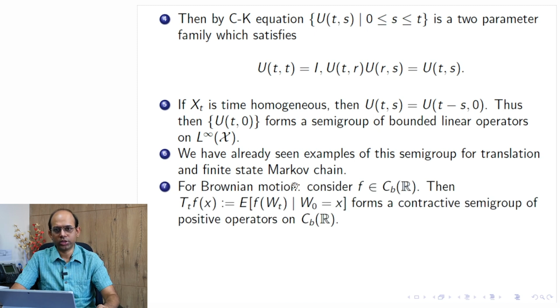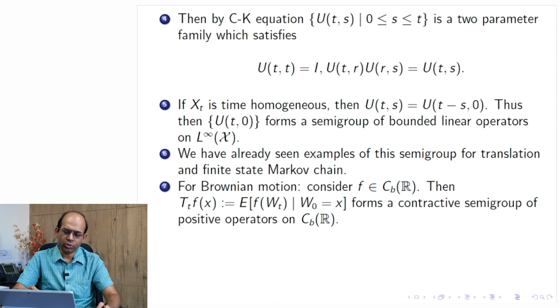For Brownian motion, what should be the semigroup and what should be the generator? We have some anticipation that in Brownian motion the half times Laplacian was coming again and again very crucially. So that was also an operator, and that also appears in the martingale problem. So we anticipate that possibly that should be the generator, but we have never discussed it. So let us do it now more clearly.